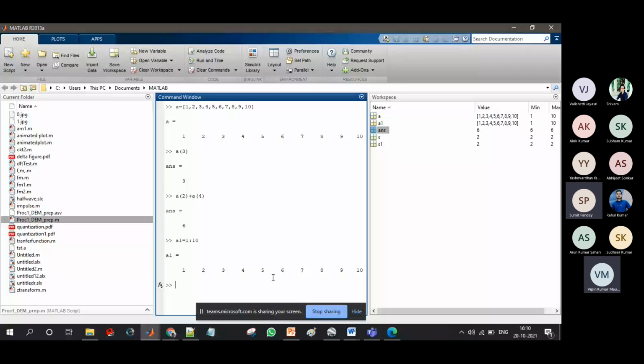Suppose I want to have a gap of two numbers, how can I write? Suppose I am taking a variable a2, I can write 1, the gap should be 2, and it should be to 10. So it will display the values of 1 to 10 with gap of 2. If I enter, you can see it will be like 1, 3, 5, 7, 9.